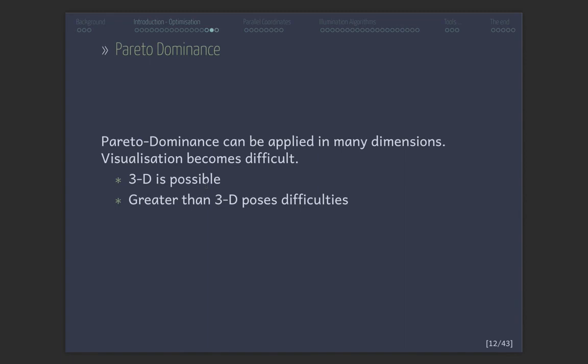Pareto dominance can in fact be applied in many dimensions. The problem is that above 2D, visualization becomes difficult. 3D is possible. You can easily generate 3D plots in MATLAB, which look really impressive, absolutely fantastic. They will impress your friends and relatives, but actually choosing a solution from them is remarkably difficult. Giving a domain expert, rather than a data scientist or a computer scientist, a 3D plot and saying pick your solution from that is almost invariably going to confuse them. And once we get above three dimensions, into problems which have more than 3 solution characteristics, plotting becomes very, very difficult indeed.